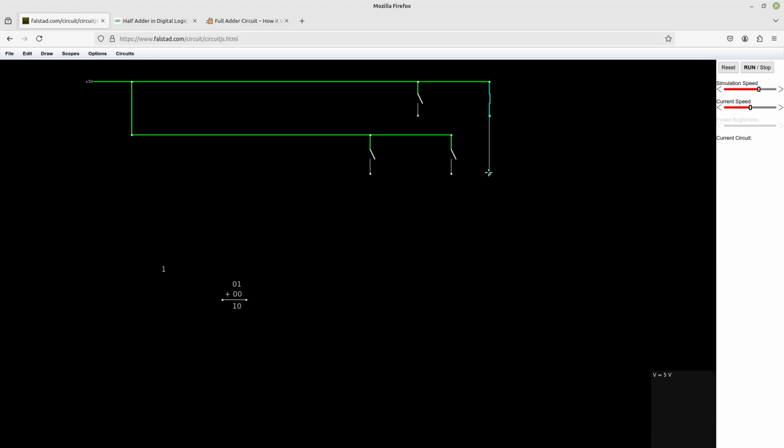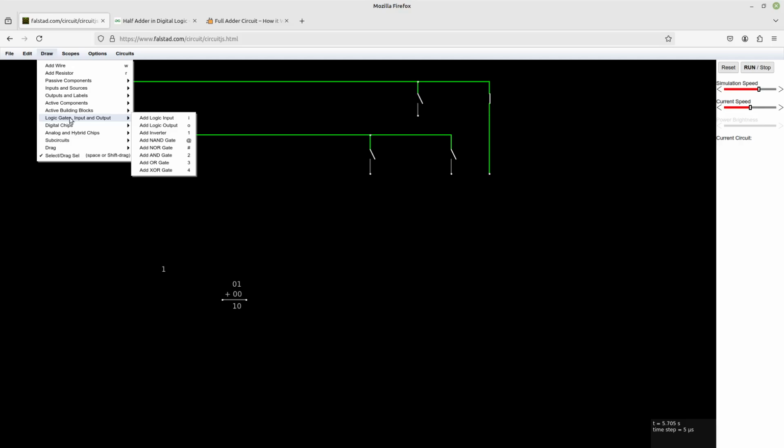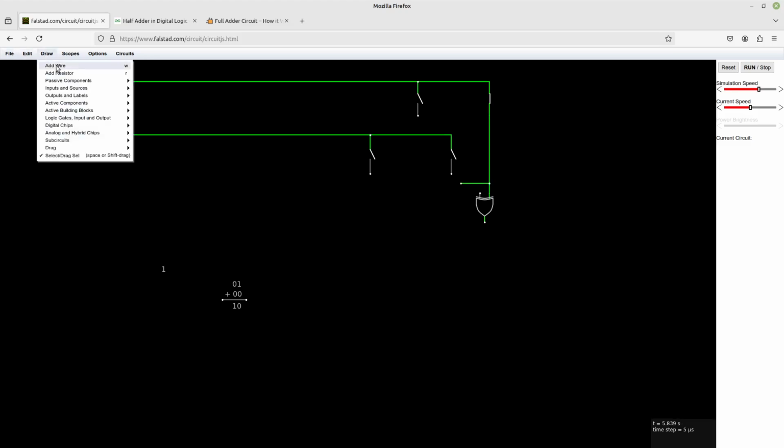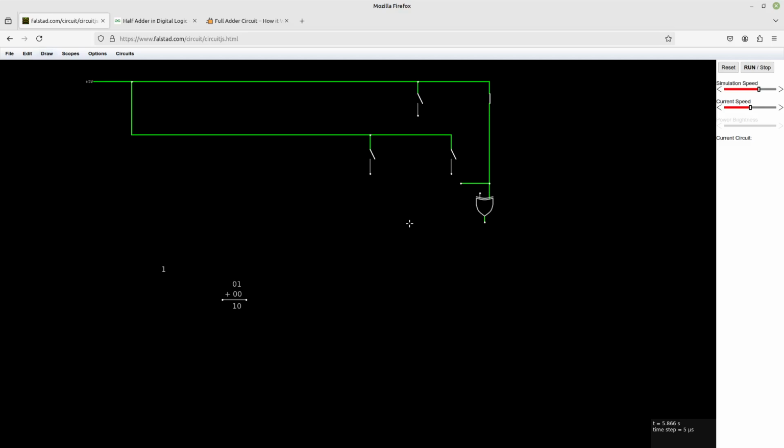All right, let's draw on some wires. And we're going to need to start to build our half adder. So we're going to use an exclusive OR. If you don't recognize this symbol, I do have a video on digital logic gates, and you can check that out. It will help explain what these funny little symbols are. We're going to add an AND to this as well. And now we need to include wires going to both. Both of these have wires going to them, and again, this is called a half adder.